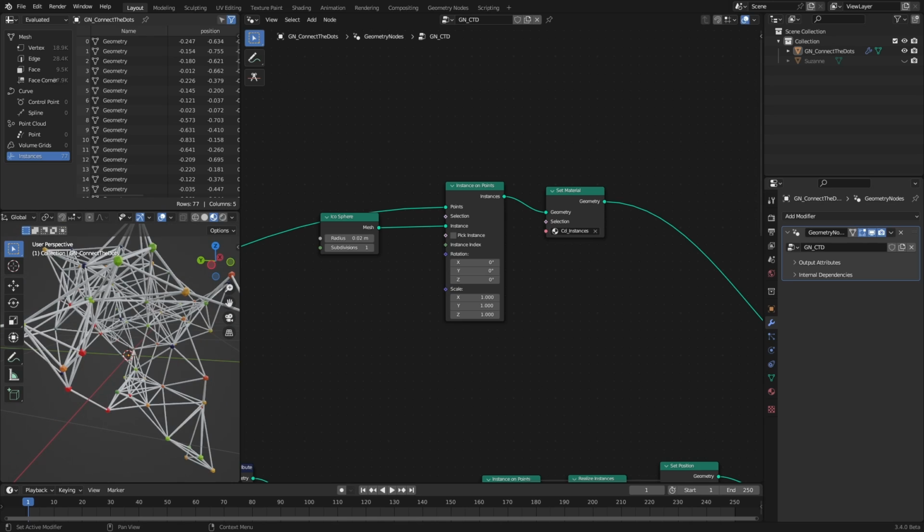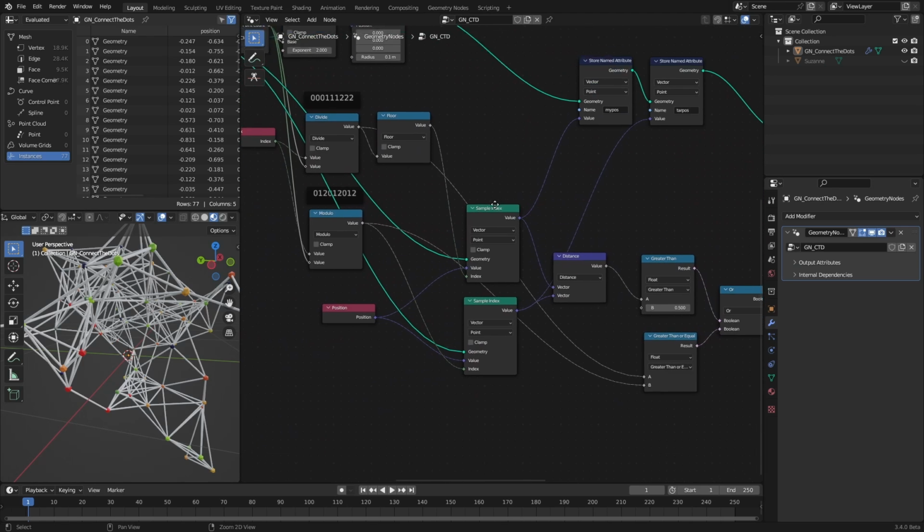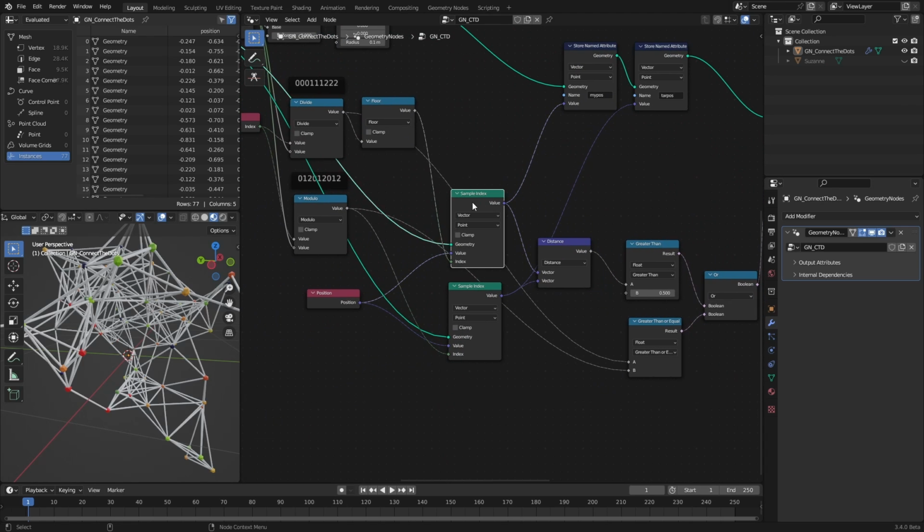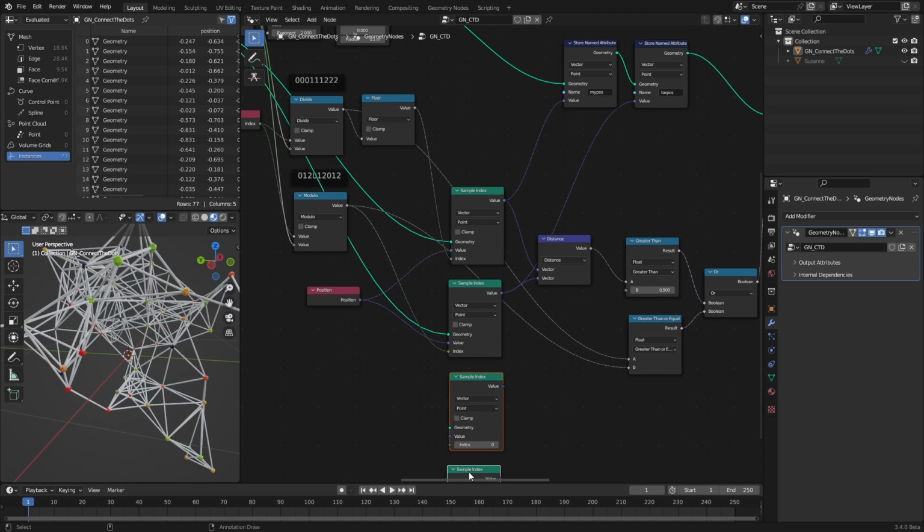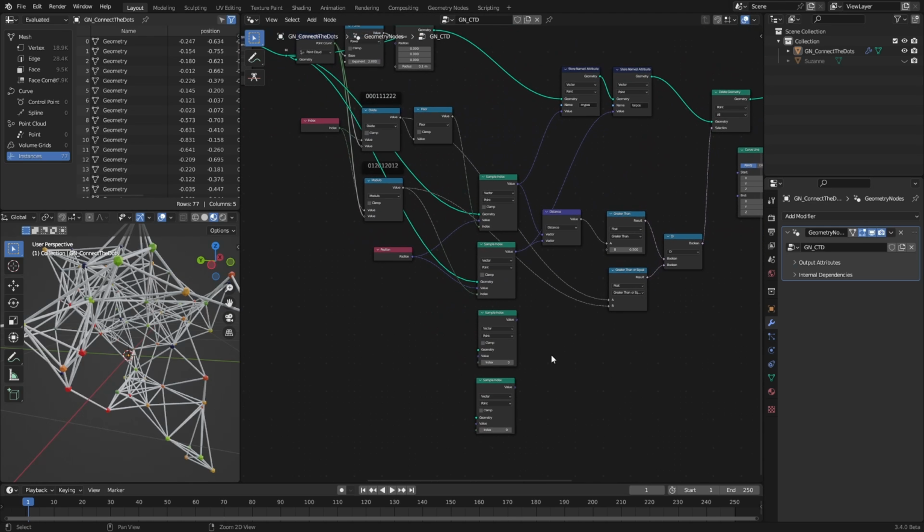We will need a second shader for this, and we want to sample the information and put it on the points just like with the positions. So here, where we sample the positions, we now need 2 more sample index nodes to sample the color information. Just duplicate them and set them up exactly like before. So the original point cloud geometry goes into geometry here and there. But this time we want to switch them to be a color. We want to sample color, so color and color. The indices are the same, so the first index goes into the first node and the second index goes into the second node, because we want to sample the point color and the target color.